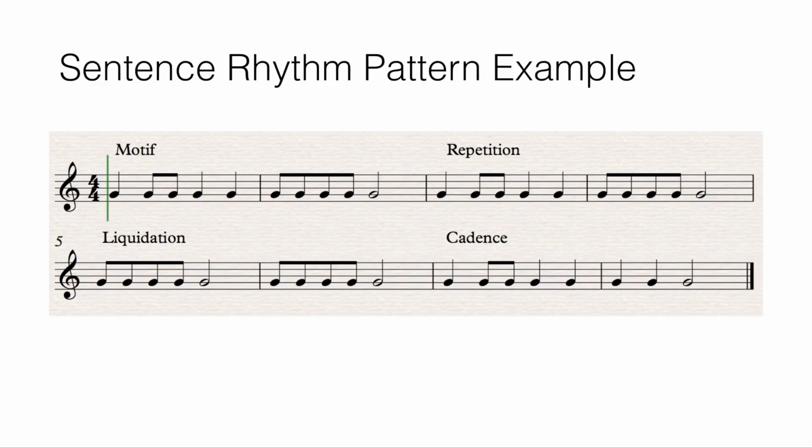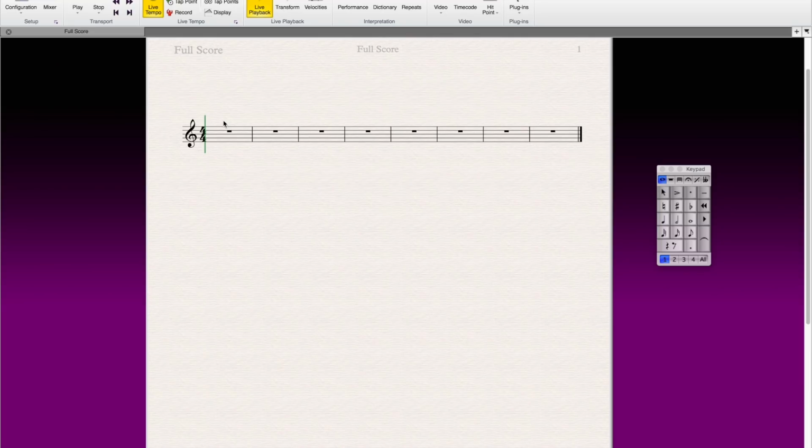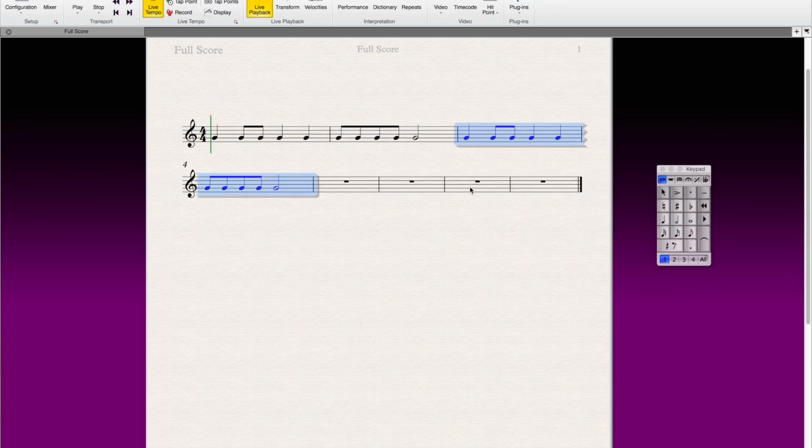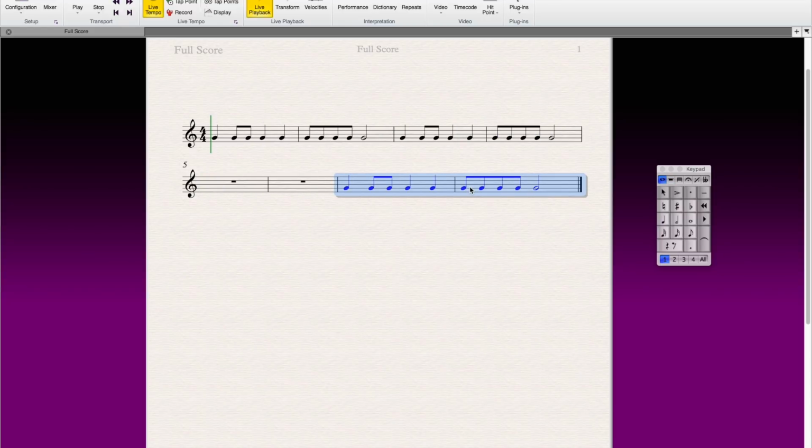Let's build one of those in Sibelius. Okay, here is Sibelius. Let's use that same motive. I'll go into note mode. Okay, so I have my motive, and then what I can do, I can copy that and repeat it for the next 2 bars. And then I definitely want it at the end for my cadence, so I copy it there. I need to slow it down, so I make those crotchets.